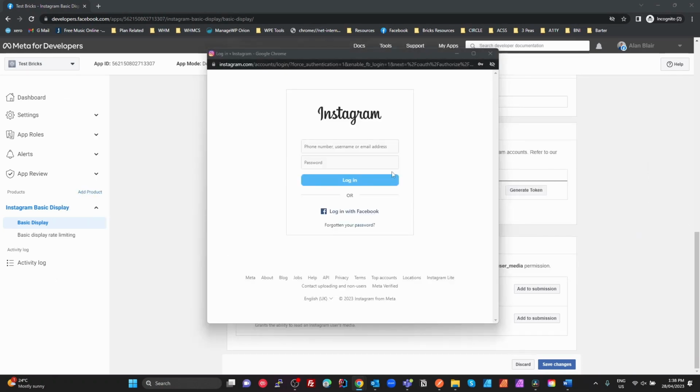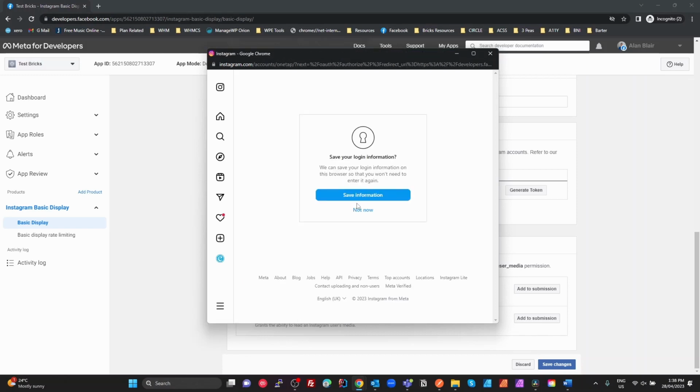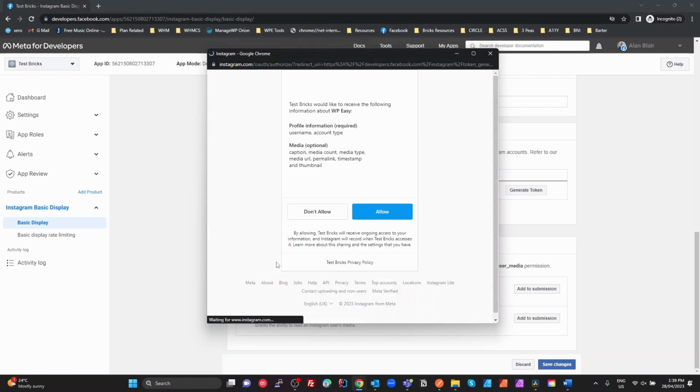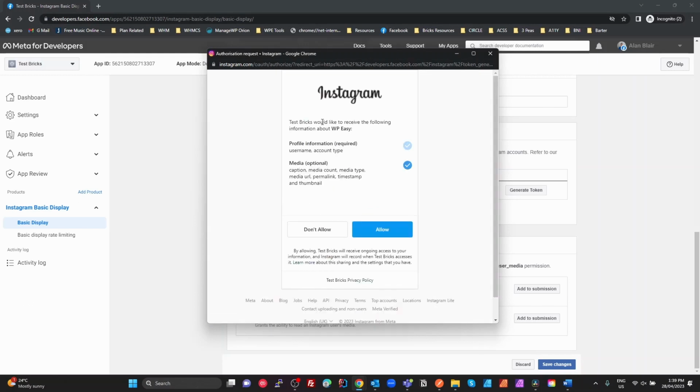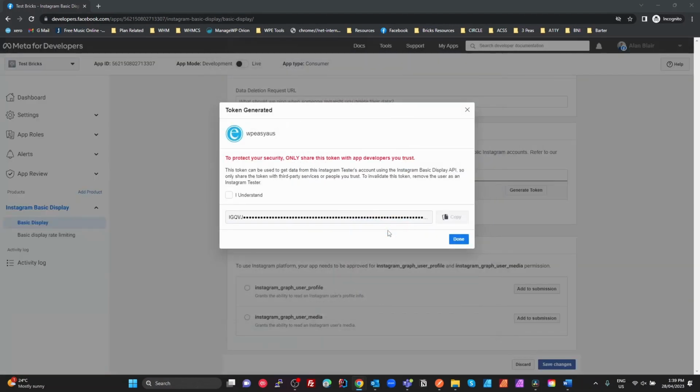Let's just log into our Instagram. Okay, we don't want to save our details. Now this should generate a token for me. So I'm going to allow. And there's my token there. I understand. Copy.